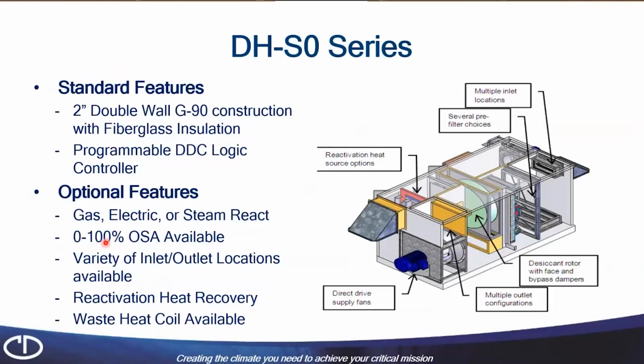Continuously, it can provide 20% of outside air, but it does have the ability to go to 100% for purging the air inside the space. And so this comes with a variety of inlet and outlet locations. So you can get bottom, you can get side, you can get top. So you can get side, tops, whatever configuration you can think of.